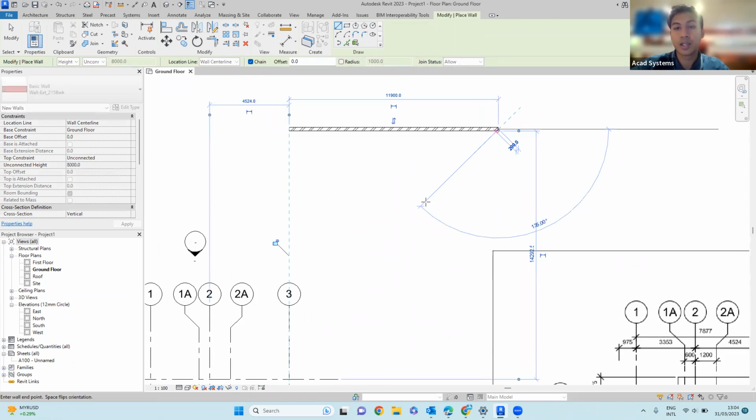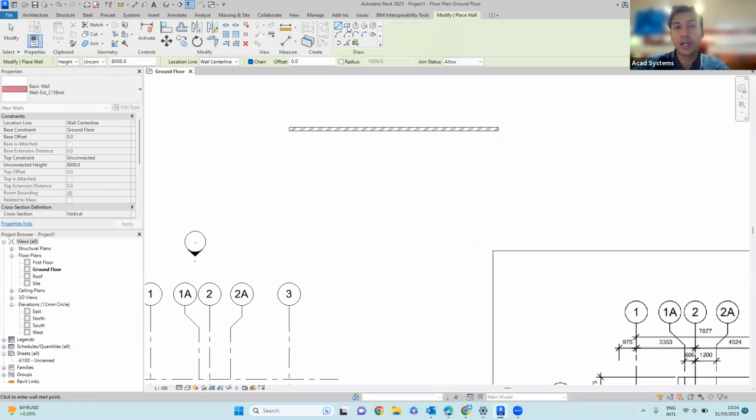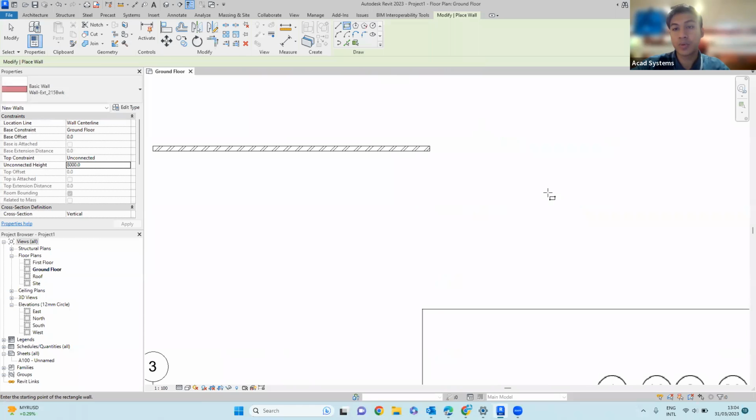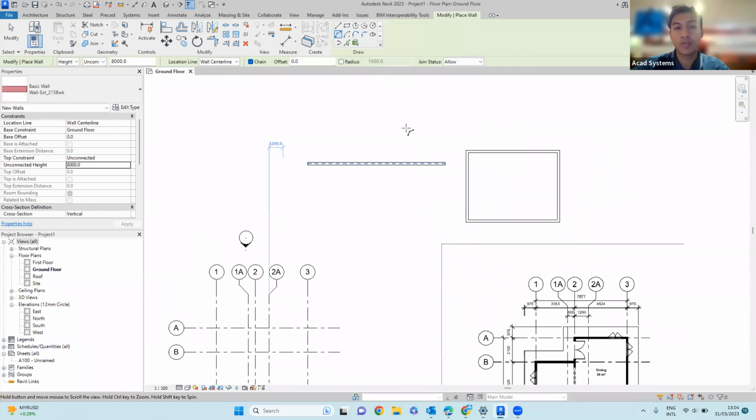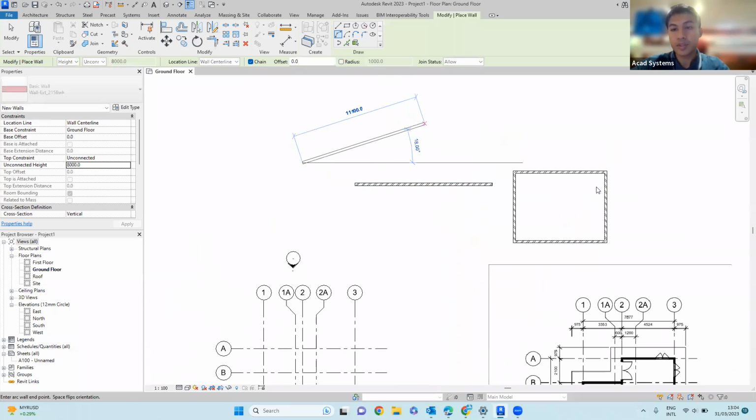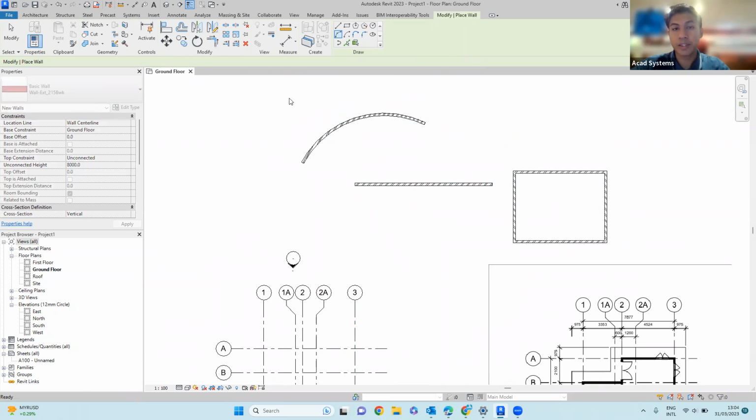Okay, I just create a wall up here. And if I take a rectangle, it means that we will be drawing a rectangle wall. Okay, and then so on. We have polygon, circle, arc. Okay, you can give it a try. It's just different drawing methods.